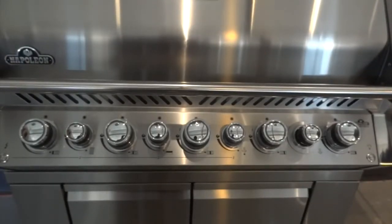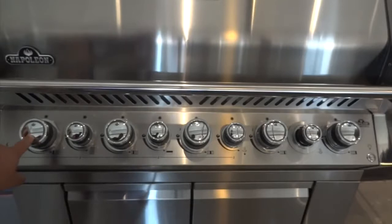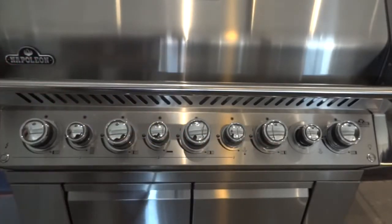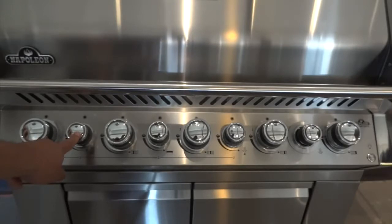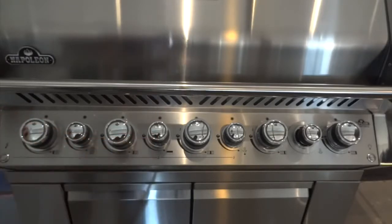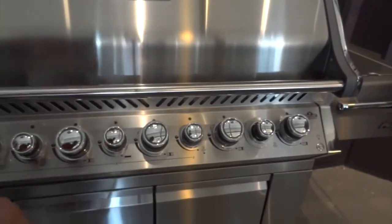So here's all your controls. You can see it's loaded with a lot of controls. We have 5 main burners, so all the big knobs are going to be your 5 main tube burners. Then this is your infrared side burner, which we'll show you what that looks like. Here we have our rotisserie rear burner. And then here are these two. This is kind of cool.